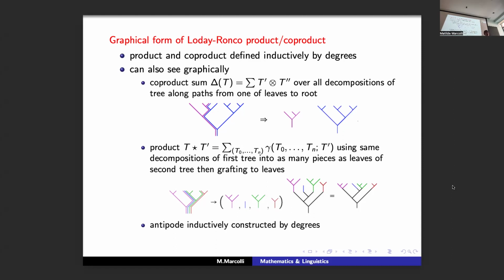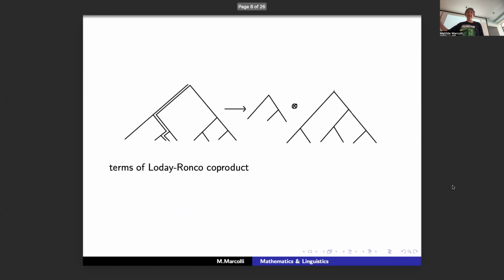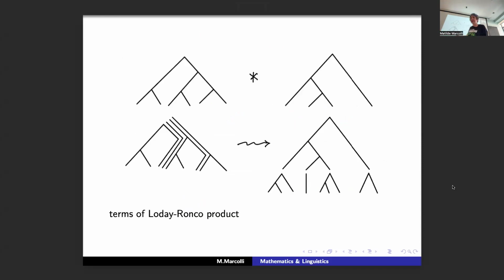So this is an example where, unlike the Hopf algebra of forests that I was describing before, the coproduct is actually a somewhat simpler structure than the product. But the product now is clearly non-commutative. Let me flip it the other way around for the way the trees look. So the coproduct looks like this and the product looks like this.